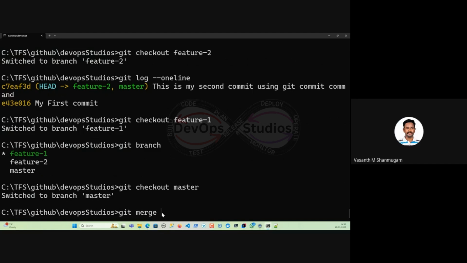In your new load example, you branched from your master, and then you added one extra script to your new load. Once you made that extra script, you want to merge it to the master, or to the main, so that everybody can see it. For that, you have to check out the branch you want to merge into, and then type git merge and the branch you want to merge.